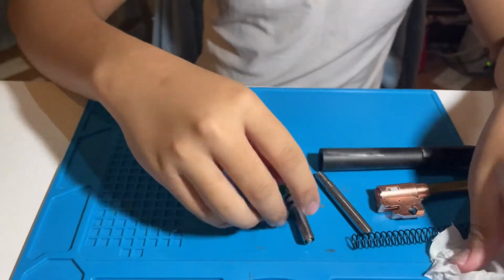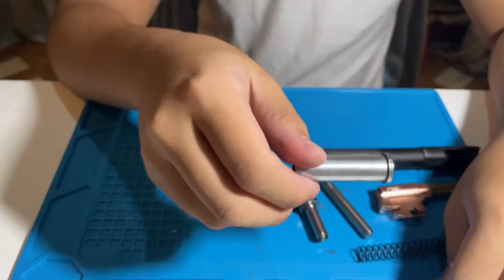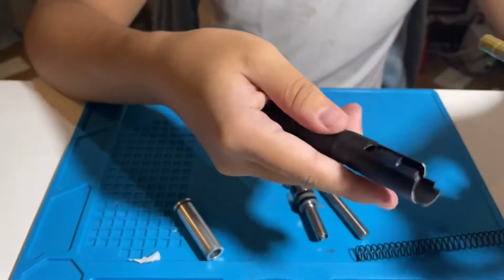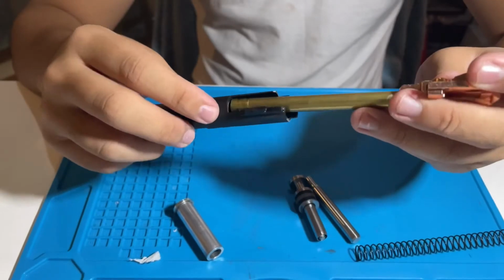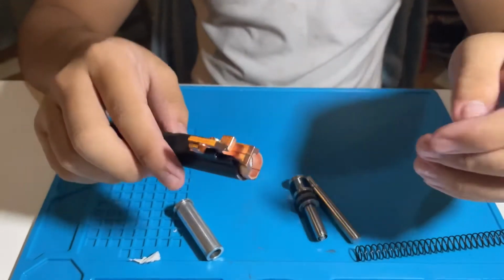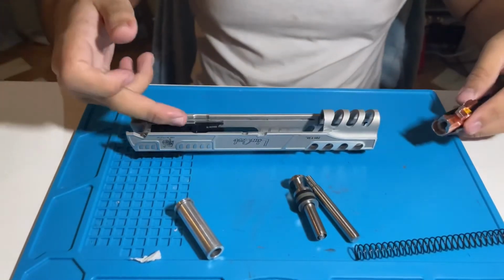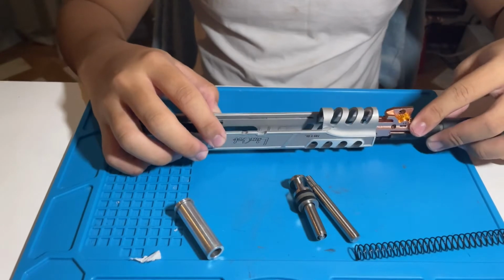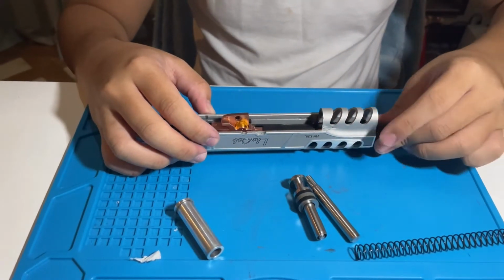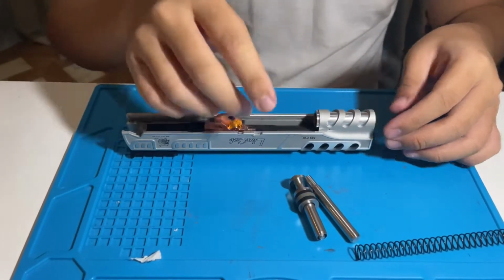Okay, now the guide rod. Just wipe it. It's kind of greasy. Now put this back. Boom, just like that. And then get our slide. This will just slide inside here. There you go. Guide plug in.